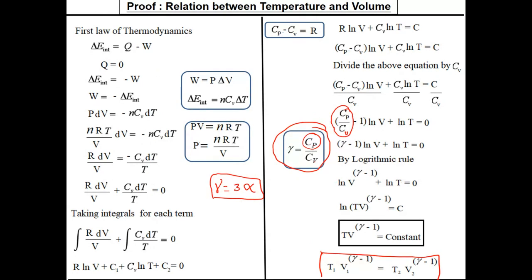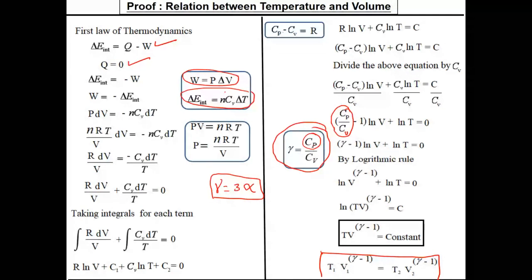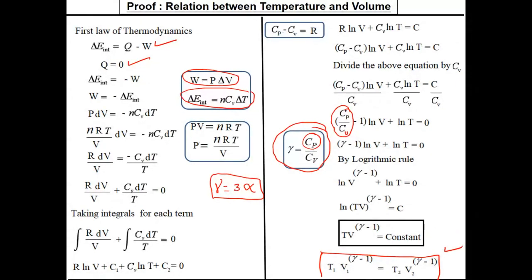We only need the equation. So how did we get this equation? I worked out everything step by step. I didn't skip even a single step. If you just have a look, you will get a clear picture. Understand? So the main equation is the first law of thermodynamics, the condition for adiabatic, the main equation for the work done, and also the internal energy. By using these four equations, we got this one. Clear?